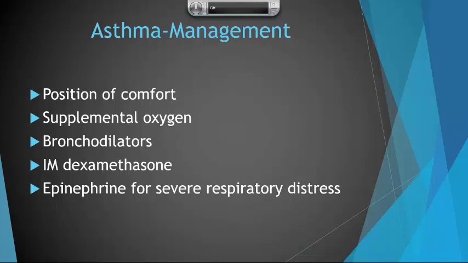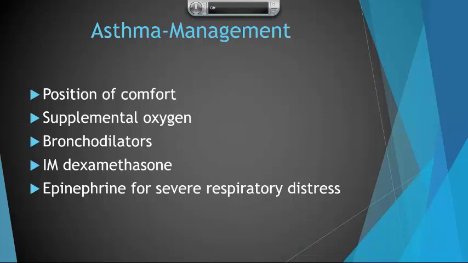An isomer of albuterol, levoalbuterol, reportedly has fewer adverse effects. Children with moderate to severe respiratory distress may also benefit from inhaled ipratropium, an anticholinergic bronchodilator. Studies have shown that the combination of albuterol and ipratropium, which may be mixed and delivered together by nebulizer, is more effective than albuterol given alone. The dose of ipratropium is based on the patient's weight. For less than 10 kilograms or 22 pounds, a 0.25 milligram unit dose nebulized or one puff by MDI, or more than 10 kilograms or 22 pounds, a 0.5 milligram unit dose nebulized or two puffs by MDI.